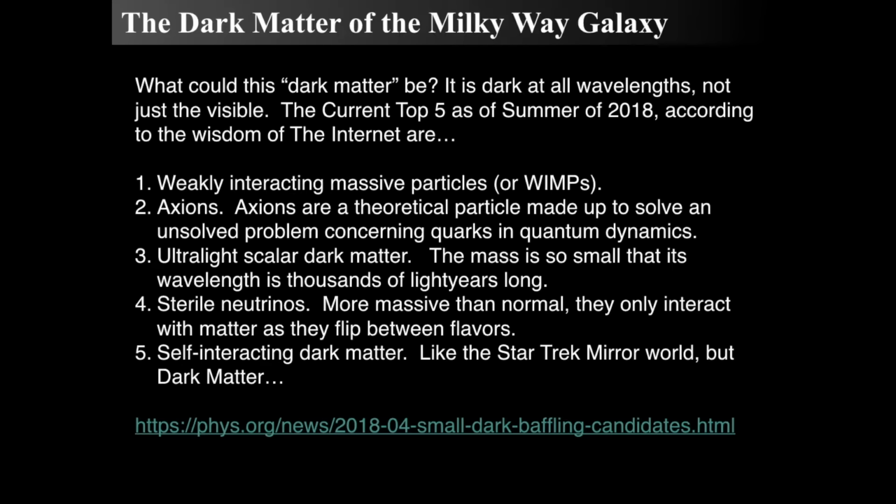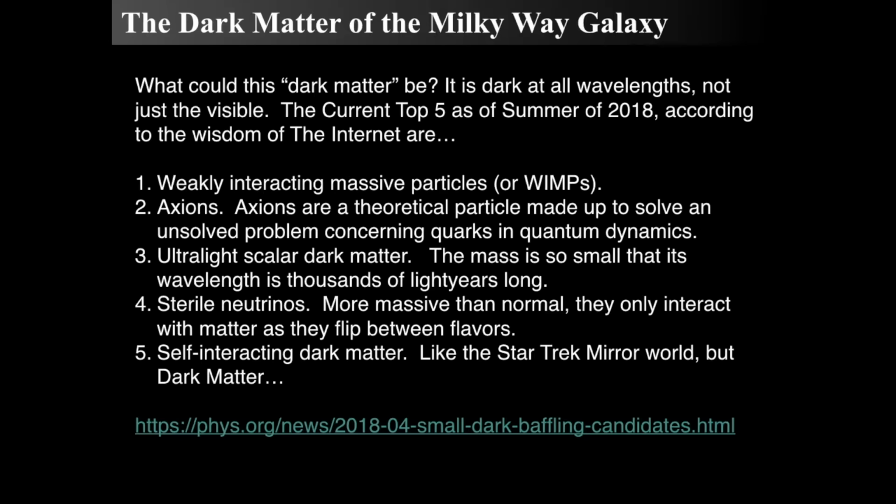Axions are even more fun to talk about, because quantum mechanics has some very strange things with respect to quarks, because exactly how do quarks come together to form protons and neutrons? And so a theoretical particle is devised, made up out of thin air, in order to solve an unsolved problem concerning quarks. So maybe axions exist, and that's kind of like, well, we don't know, but something's got to keep the protons together and the quarks together. And in threes, that's kind of what quarks do. So what's an axion? Well, it's helpful for that, so let's go hunt for it. Maybe it's dark matter. Ooh. So people are hunting for axions.